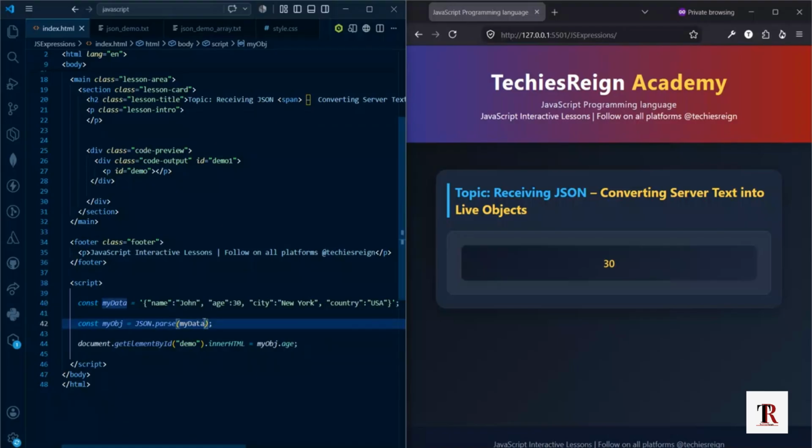You can use it to update your user interface dynamically because it has been converted into a live JavaScript object, which makes it accessible to get or interact with the properties of that object at any point in your application where those data need to be passed around dynamically.